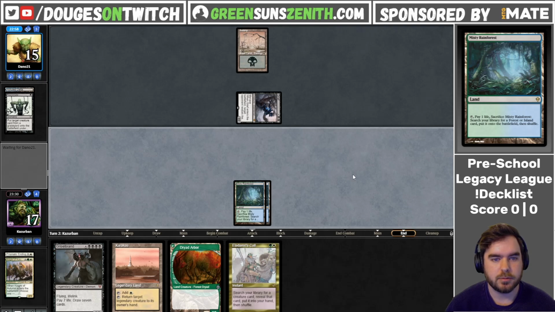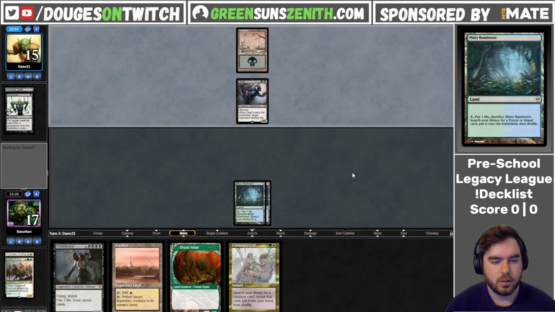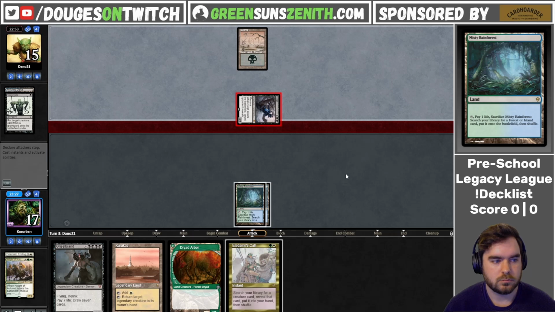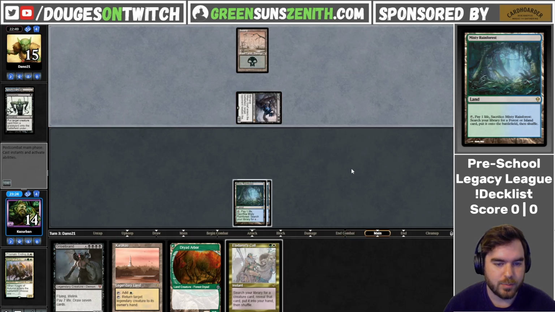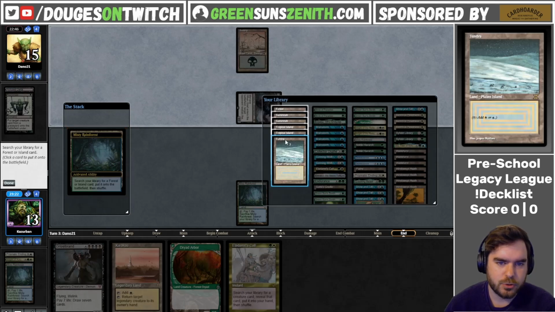Because it's a 4/4, but I could also go for Endurance and then just cast it as a 3/4. But there's a world where if they don't go for it here, I just want to get Knight and keep Endurance in the deck. So let's go for, I think Savannah Tundra here is fine.